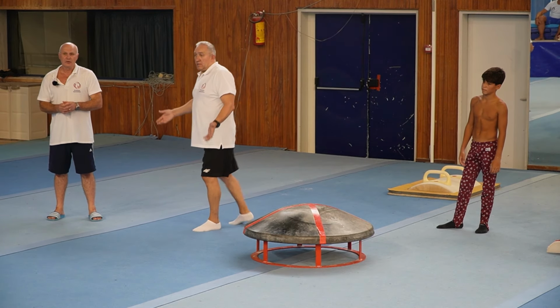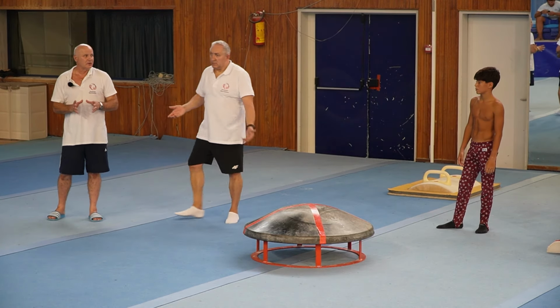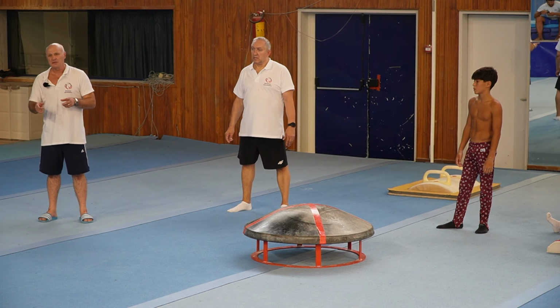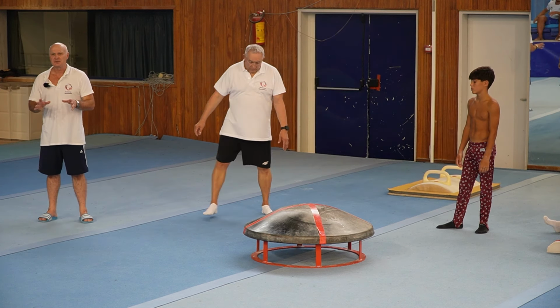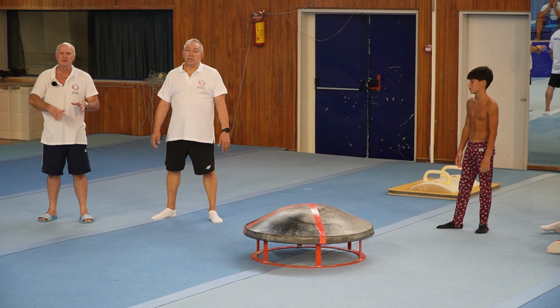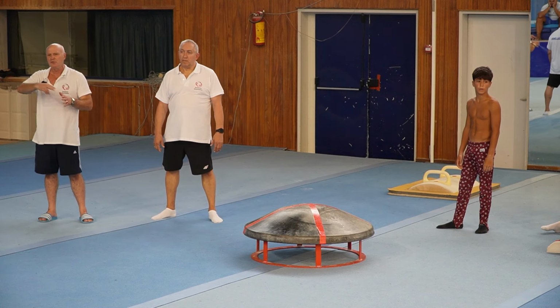So there is no rhythm. A Russian circle must have the very same rhythm. The first circle, second, and third have exactly the same rhythm. It's not allowed to do one faster, another slower, another not too fast. It has to be the same rhythm for any movement.